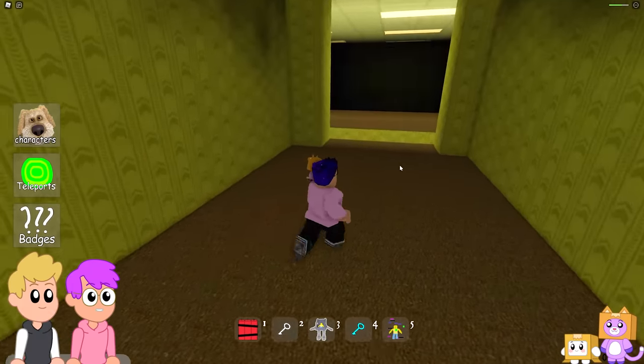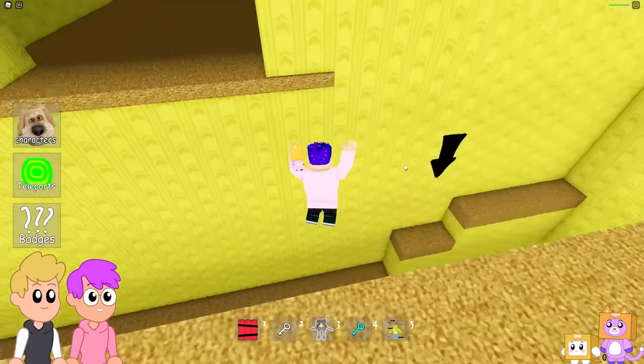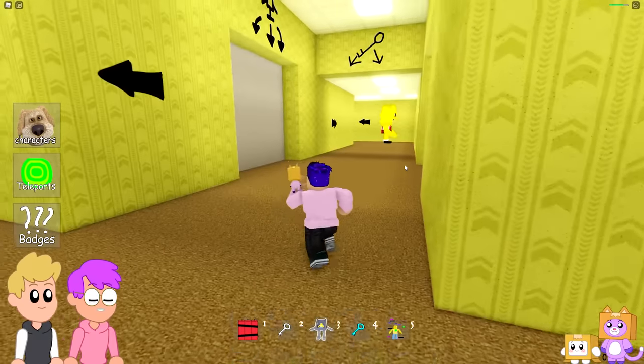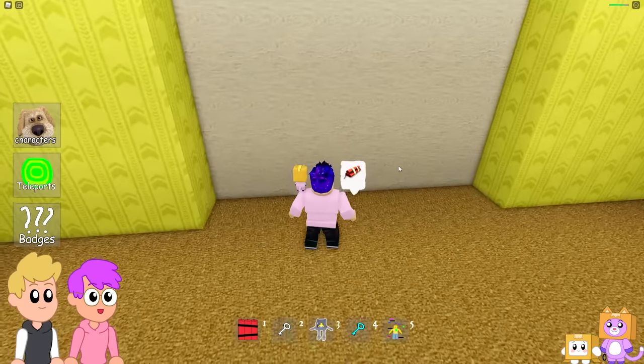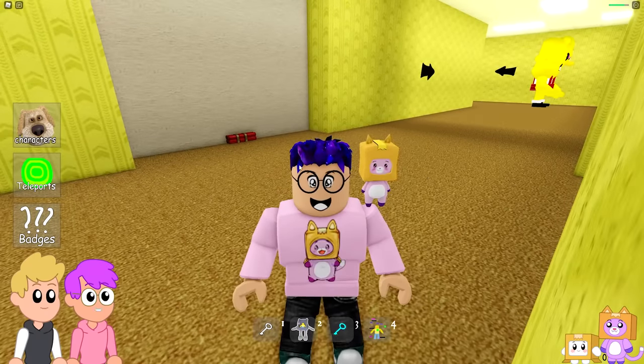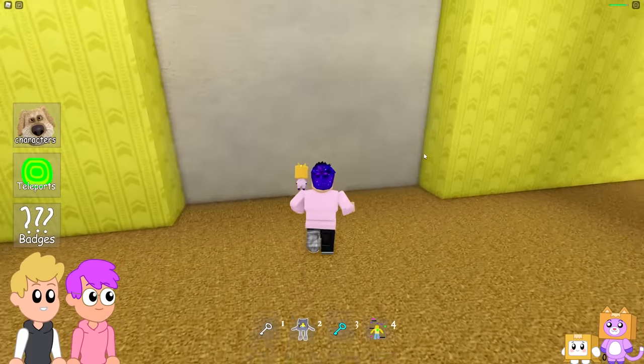Yep, so we got to go all the way back. Now, what is the silver key for? What is that for, huh? That one, I'm not sure. Okay, don't worry, Aiden. We're gonna figure it out. Okay, put the TNT. Nice. Place it. Kablooey! Nice! Go! Boom! Nice. Nice, there we go.